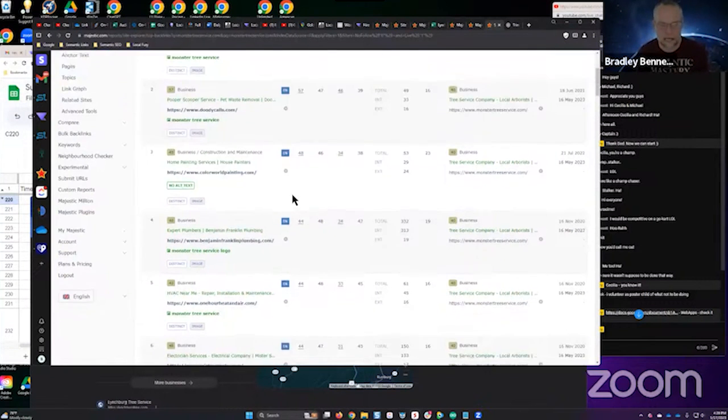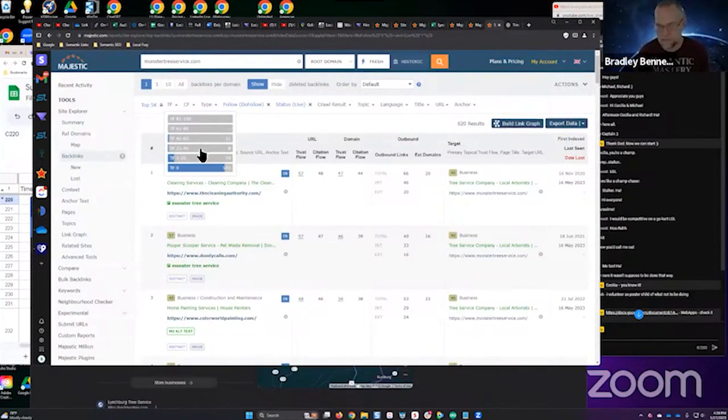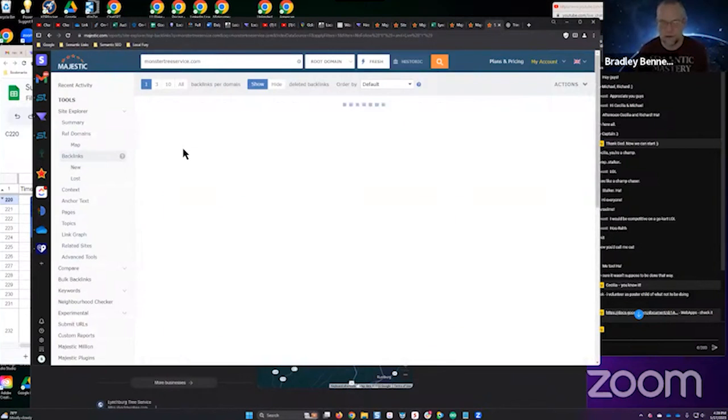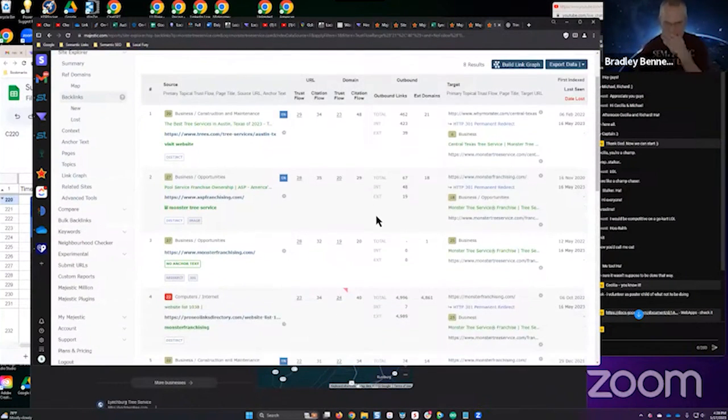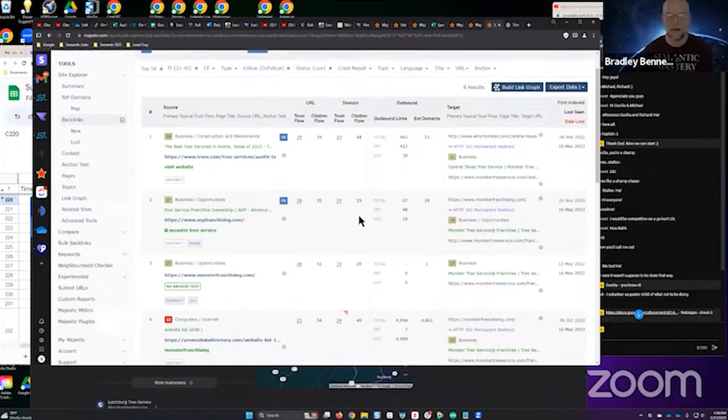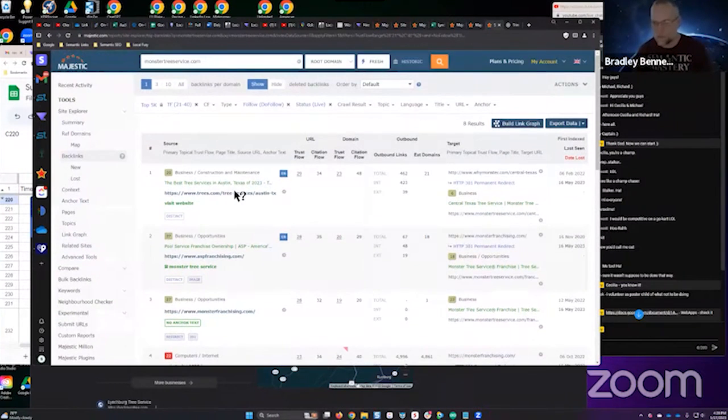So I can go right into here and, just for time's sake right now, I'm going to jump into the 21 to 40 trust flow range. And now what I do, again, my team and I do this manually. I have not figured out a way to automate this. This is a very manual process, but it's effective. And that is when I'm looking now at the links that have high enough trust flow that they should be quite effective as long as there's a relevance match.